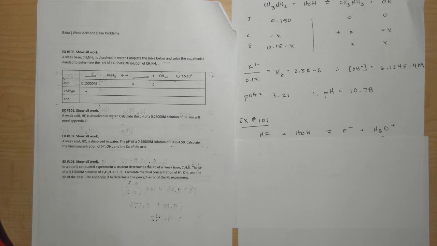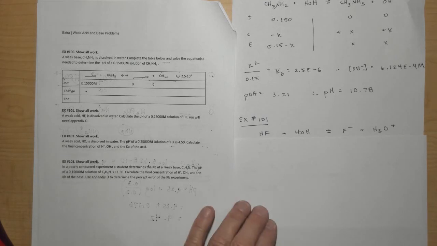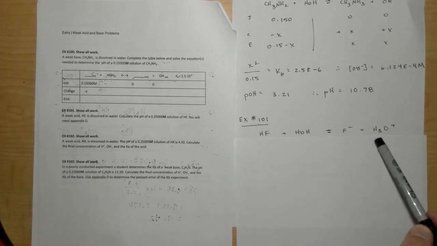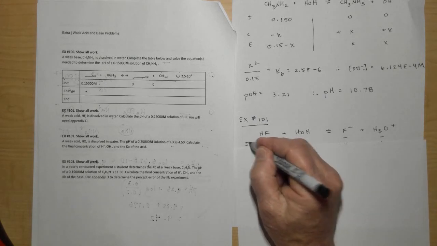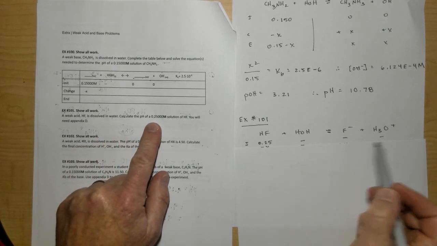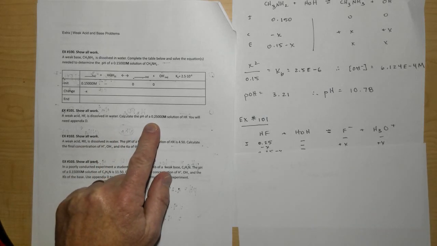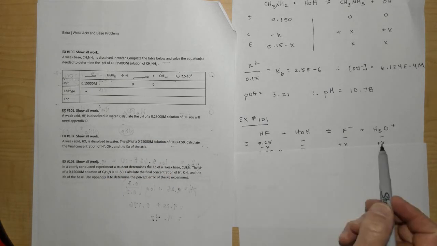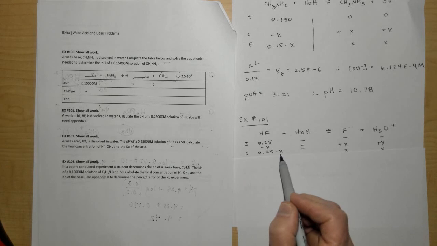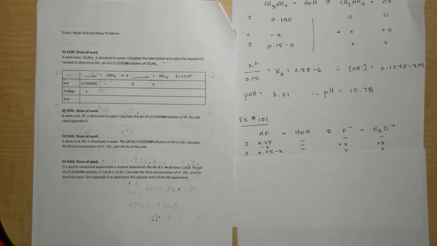So first of all, write the equation of the weak acid reacting with water. When in doubt, react it with water. And of course, an acid gives away a proton, so we're going to end up with some H3O plus right here. And then we'll ICE table that. Initially, I have 0.25 molar, tells me that right here. None, none, and none. When my change occurs, I will lose X, gain X, gain X. And then at equilibrium, I will have 0.25 minus X, X, and X right here.